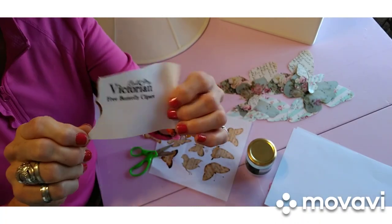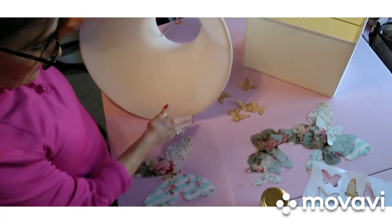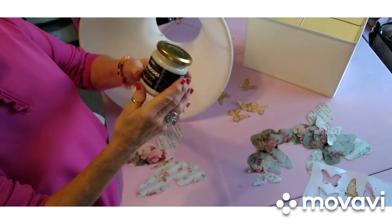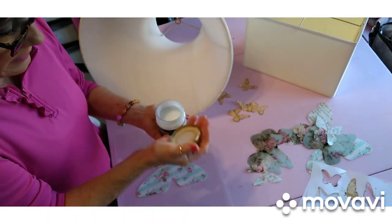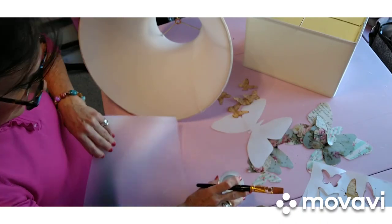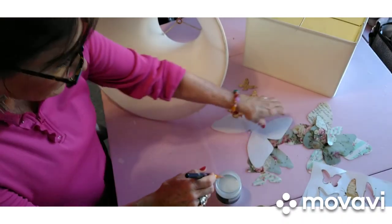Let me show you - I don't know if you can read it or not, but it's free clip art and they've got a lot of cool stuff. I've got them cut out and I've probably got way more than I need, but I can use them for something else. Here is my glue - it's in a little mushroom jar, it's half water and half glue, and that works pretty good. I also have this little clear sheet I got at the dollar store - it's one of those cutting boards for vegetables, but it works pretty good for arts and crafts.